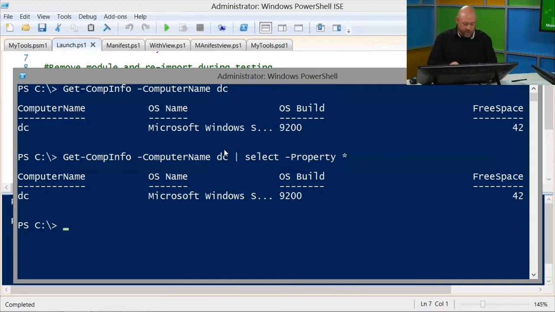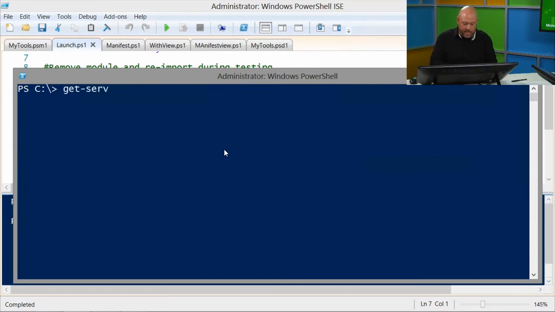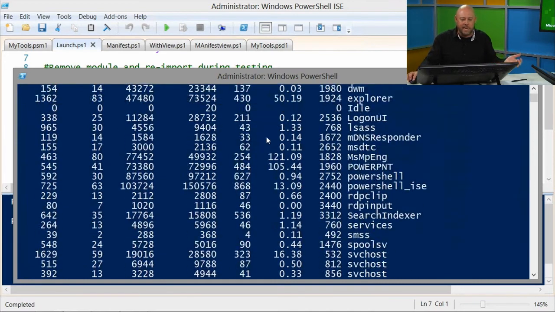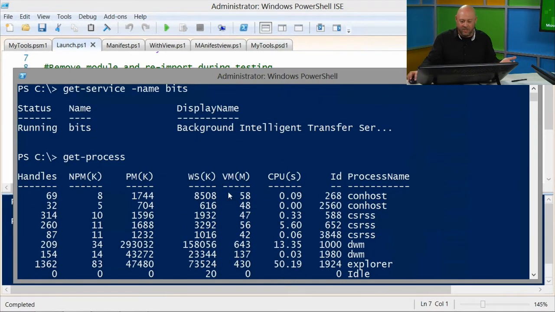I don't know if you guys have noticed this, but here's one of my favorite things, Get-Service. When you do this, you guys know that there's more information about a service than these three things. Have you ever wondered where that is controlled? Or Get-Process? Look at Get-Process. Oh, I love Get-Process. Who decided that these are the things that I want to see, and that I want to see them in a table? Who made that decision and where is that decision made?